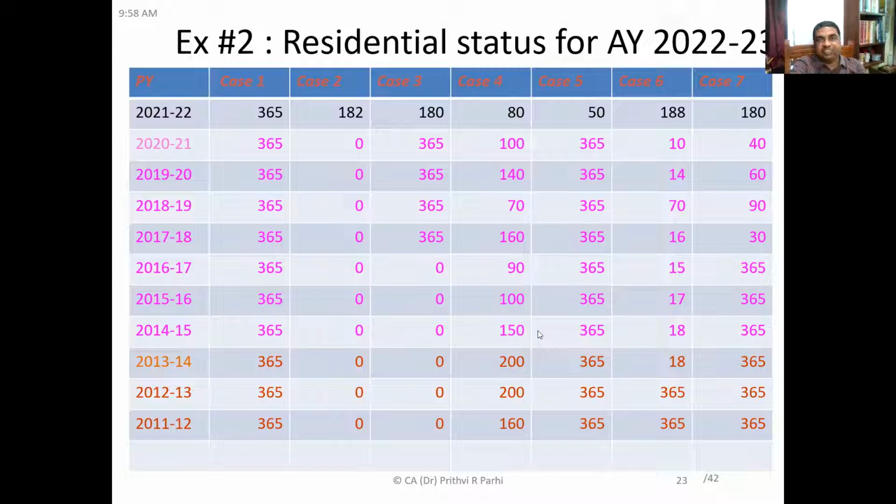So what you have to see, conditions you have to remember. In 10 years, you have to see the person should be resident at least 2 times. Right? And in 7 years, you have to see 730 days. If both are satisfied, then what will you call that person? Resident and ordinary resident. He is anyway resident first of all. If he is a non-resident, then you need not apply these additional conditions.